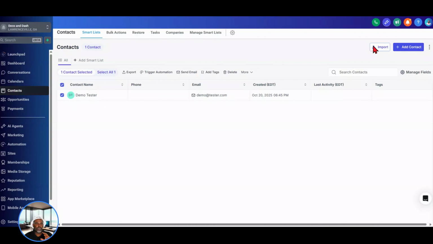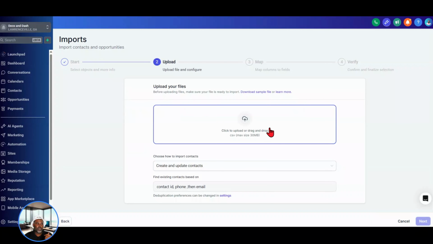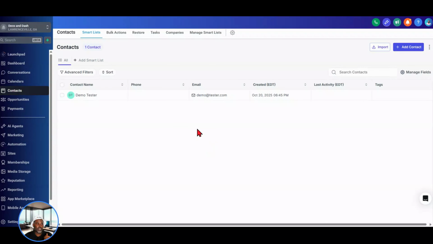Contacts are really useful. Many of you will have these contacts coming automatically from your marketing efforts and other things that you want to do. But many of you probably have a contact list that you want to import. The list should be in CSV format, and of course you would just come in here to contacts, and it'll be a bulk action where you can see what's going on with your import. It's a fairly simple process. In another video, I'm showing you how to go through that. You simply upload your file, create your contact sheet, and then import it. And once you have it imported, now you have these contacts inside of your CRM, inside of GoHighLevel, and you can pretty much do whatever you like with them at that point, communicate with them, etc.